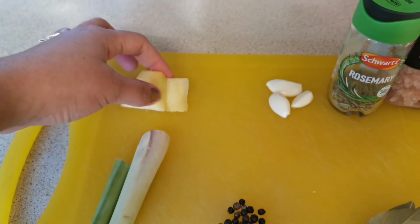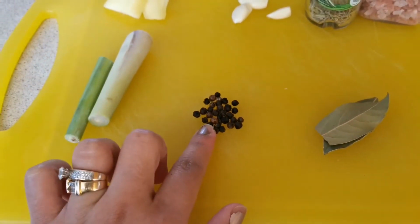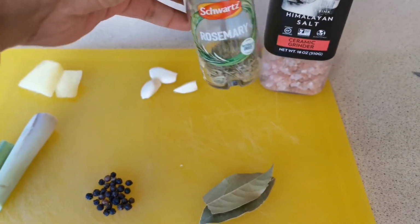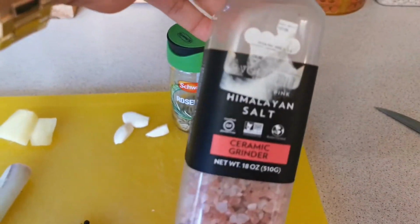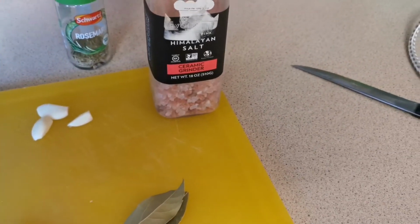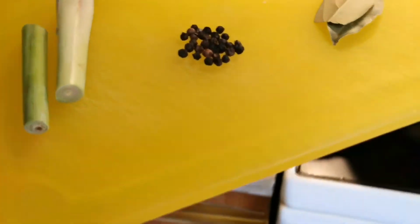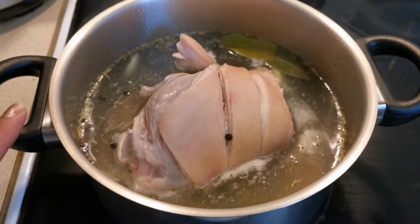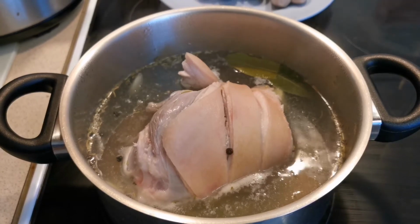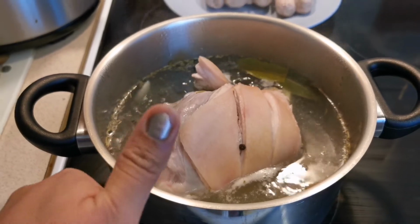Ito yung ihalo ko. Luya, garlic, then lemongrass, pepper, tapos bay leaf. Then lagyan ko din siya ng rosemary para malasa talaga. Tapos lagyan lang ng salt. So yan, ilagay ko lang to lahat doon. So yan. Nahalo ko na lahat, guys, yung ingredients. So pakuluan ko lang siya ng 30 minutes to 45 minutes. Then baliktarin din siya every side and that's all good to go.